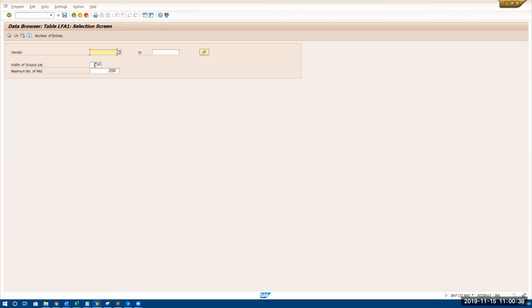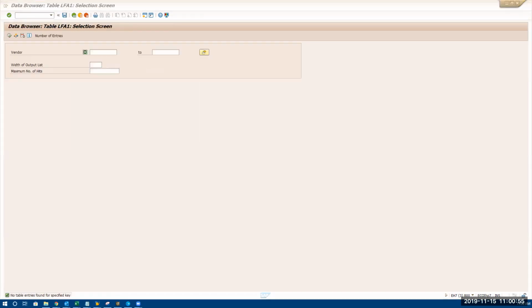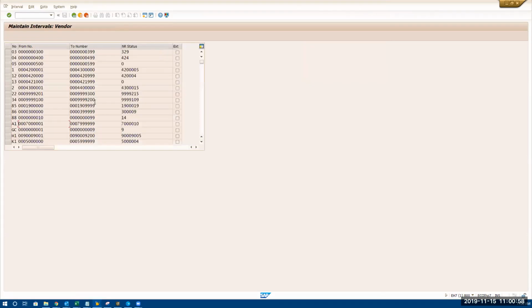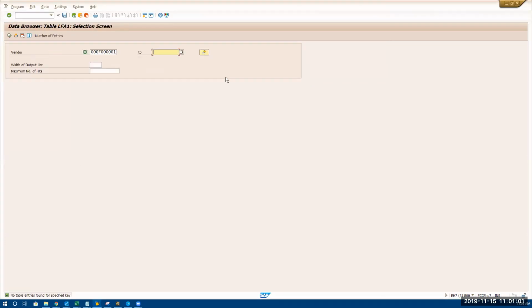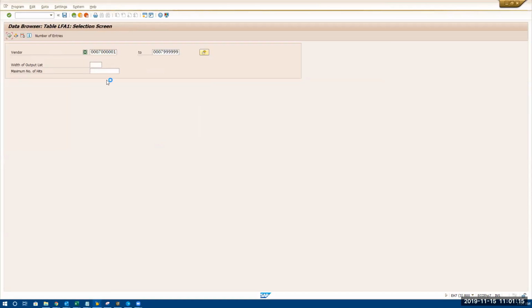Any ideas? The system is saying that 1111 is created, but the system is also trying to create the same number, 11, because that's the number in the next number range. It is taking the next number from here. But the system is saying it's already created. What can I do?